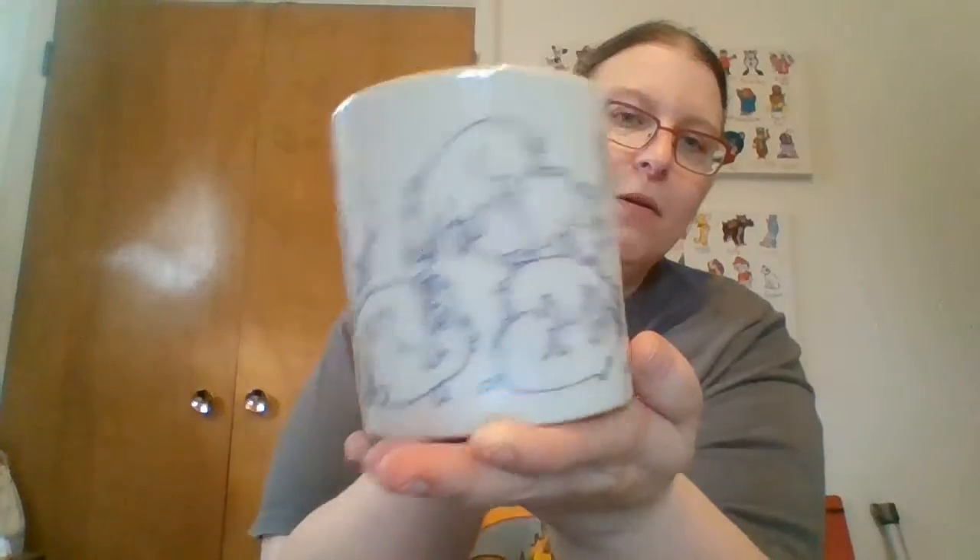My find of the week — for a quarter. It's by A. Taylor, and I can't pronounce the other name. But it's from 1979, made in Japan, and it's a naughty hippo mug. There's a whole series of these naughty mugs. I looked up on eBay sold listings and someone sold one for $39.95 with shipping included. So I could list it for $30 and have them pay shipping. That is my score of the week — it will pay for everything else, I think.